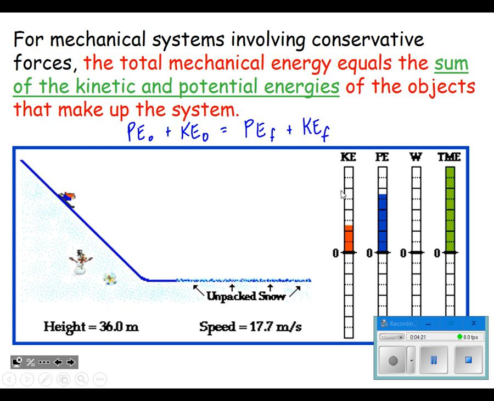Okay, so notice these values are always going to be the same as long as we have conservative forces. Here we have frictional force. It's a non-conservative force, so some of the work comes out, and that's why we end up with negative work. But we are not going to take it into that information. So really all you need to remember is the energy before has to equal the energy after.